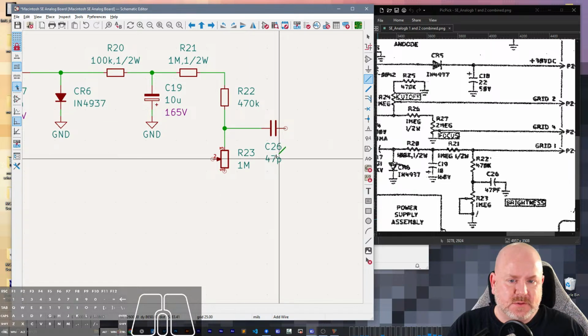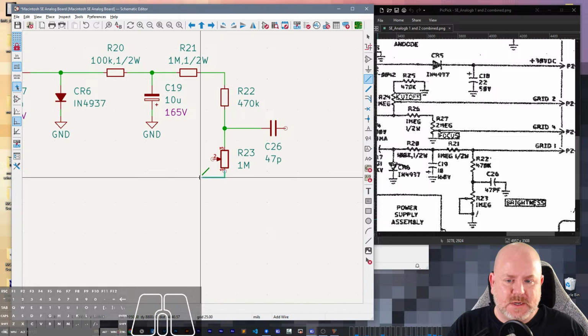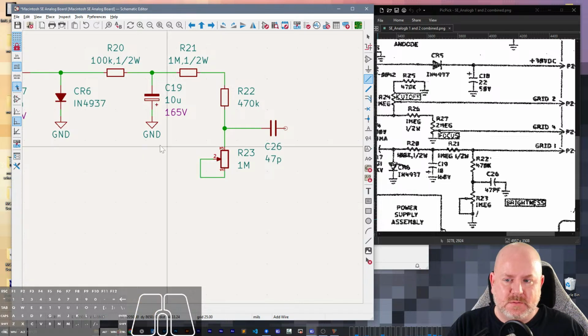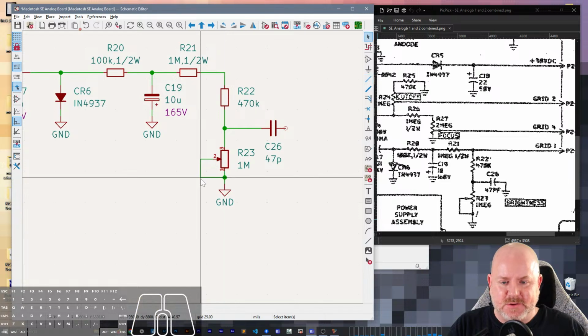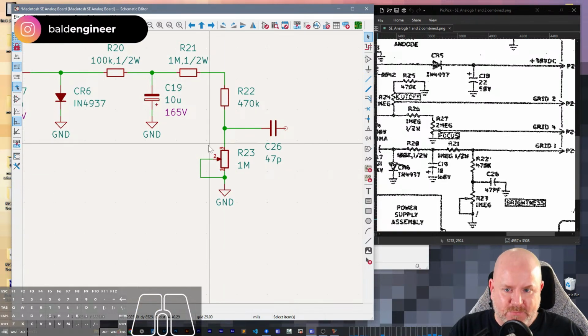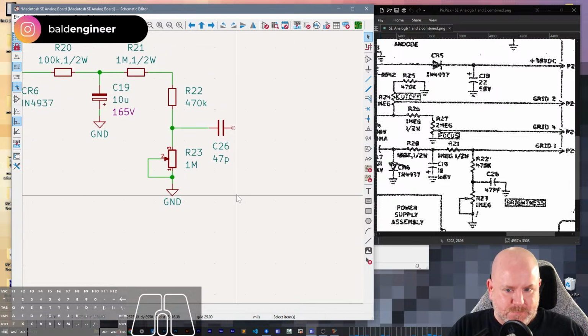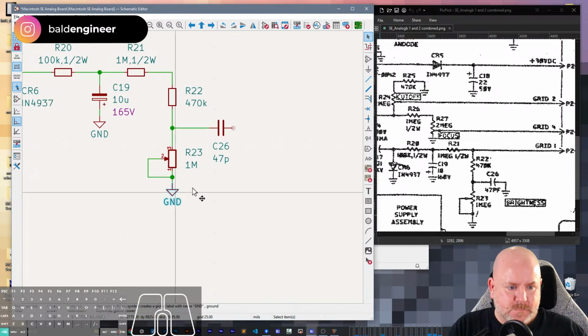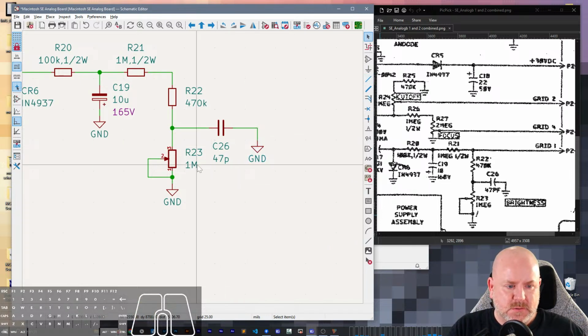This is the 2647. And then this is going to come down, back, up, and over. And then we're going to do a ground. Watch, we're going to get somewhere on here and find out that there are two different ground symbols being used, one for chassis, one for circuit. And then this becomes over here.